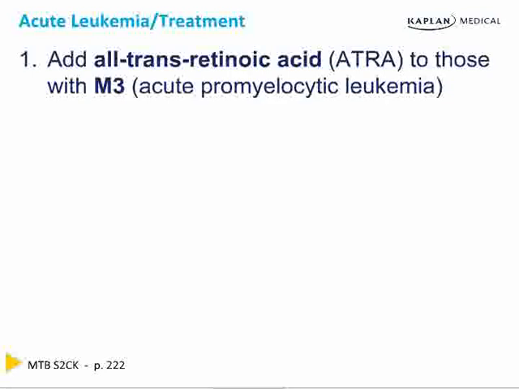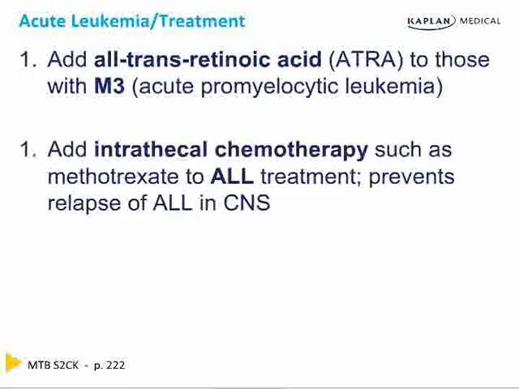Trans-retinoic acid takes, and this is a miracle, promyelocytic leukemia, which is the most fatal form of cancer in all of humanity. It is a disease where 90% of people are dead within 6 weeks, and transforms it into the most curable form of leukemia. It's amazing. M3 promyelocytic leukemia is a disorder that if you don't treat them on the first day you meet them, once the diagnosis is made, people start to bleed to death on the very first day. You've got to treat them immediately.